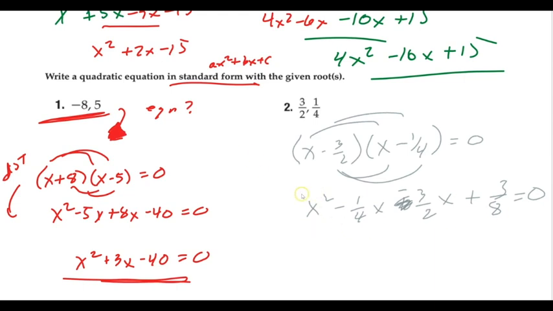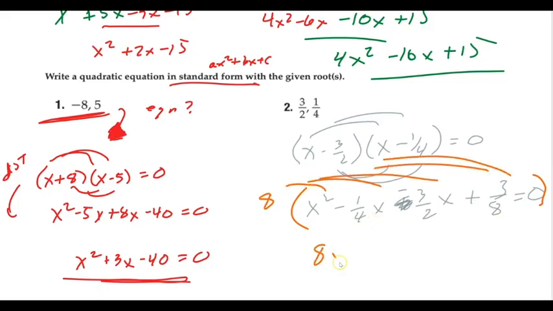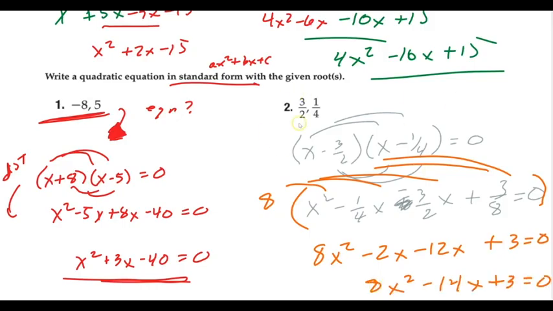If you want to get rid of all the fractions, all we do is multiply by the greatest common factor, which is 8. Right, it's the biggest denominator we have, the LCD of all this. You multiply this by everything, you get 8x squared minus 2x. 8 divided by 4 times 3 is 12. 8's cancel out, plus 3 equals 0. Then add up like terms. So there you go. If I give you this, it's the exact same thing. This is a fine answer. There's nothing wrong with that. But if you want it to be nicer, multiply everything by the LCD.